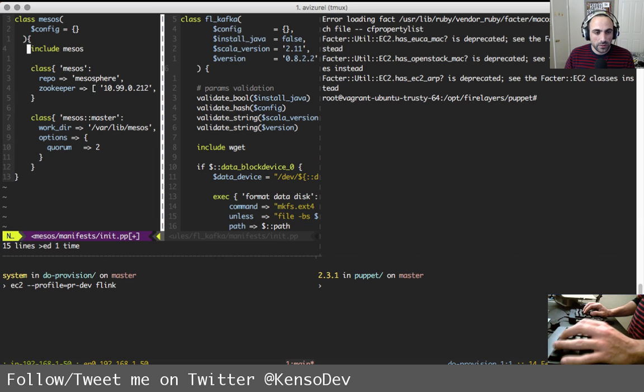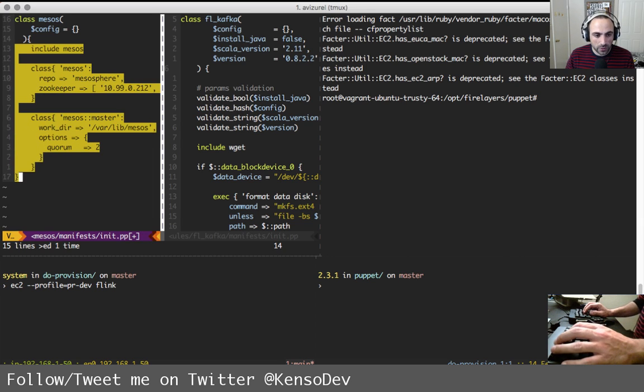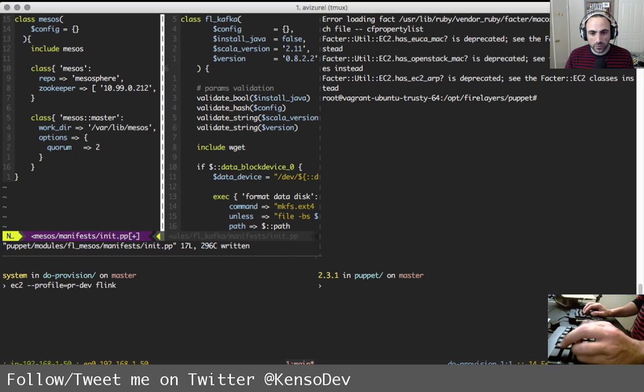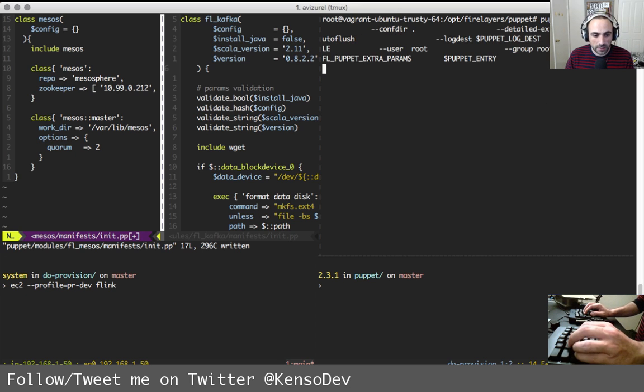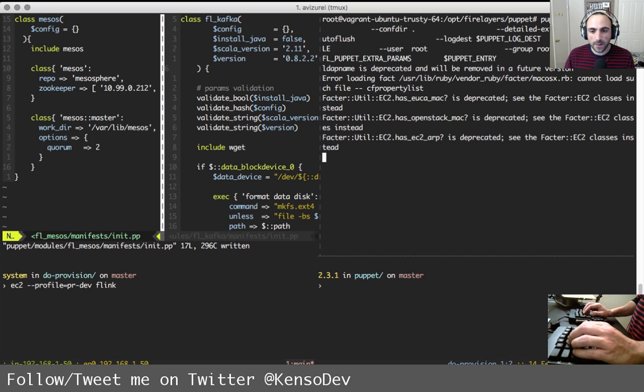Okay. So now this, we include mesos, we do this. All right, so now when we save this, we can pretty much apply, because it should be there already. No, it's still saying cannot load CF property list.